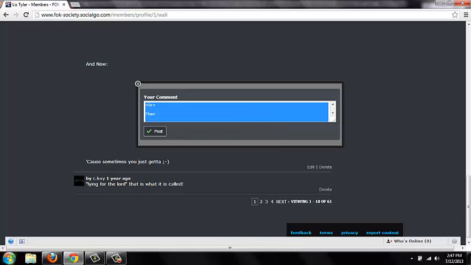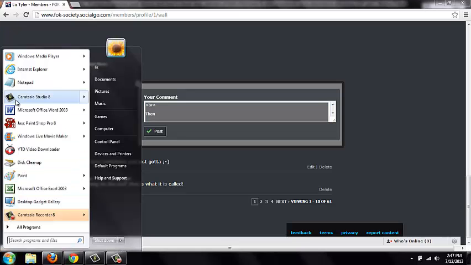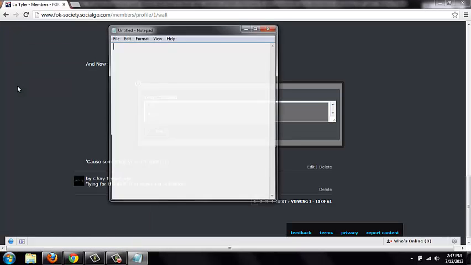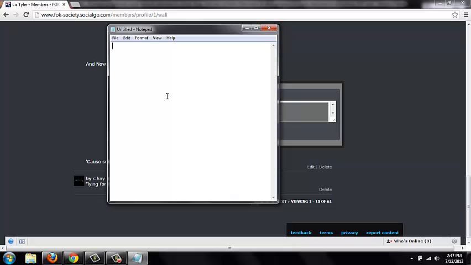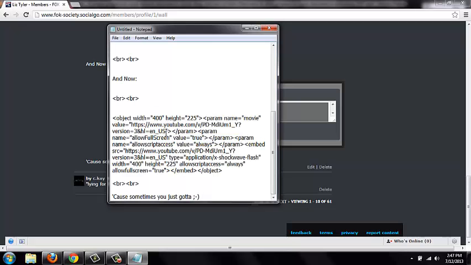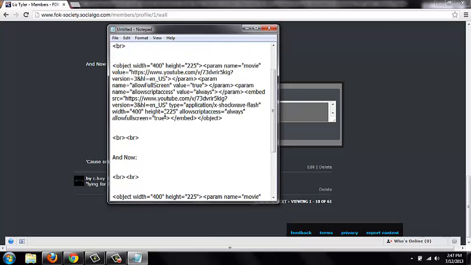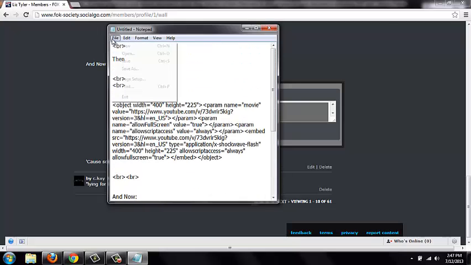And then you want to take this. This is going to be your HTML format. This is how this is saved. So you want to open up a notepad. Then again, click on anywhere in the middle of this box to bring this program to the foreground. You want to right click and paste. And now this little thing that I posted on my wall is saved.